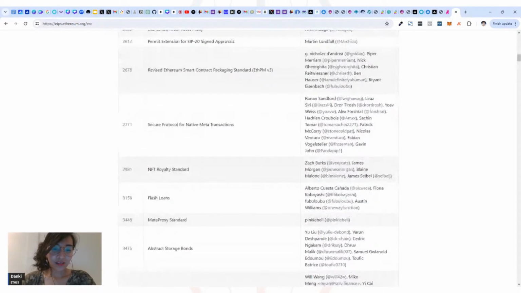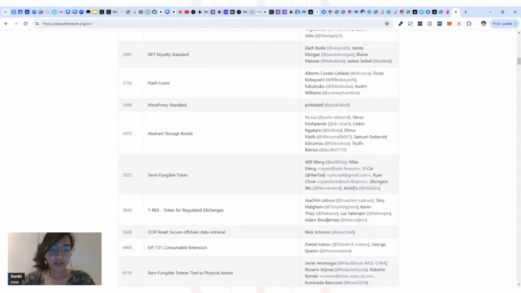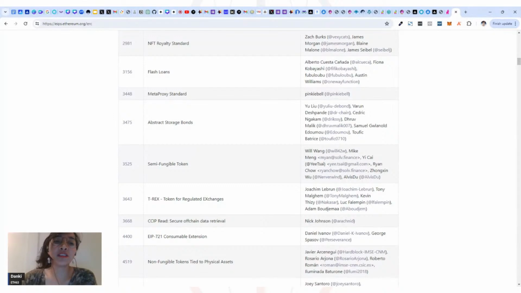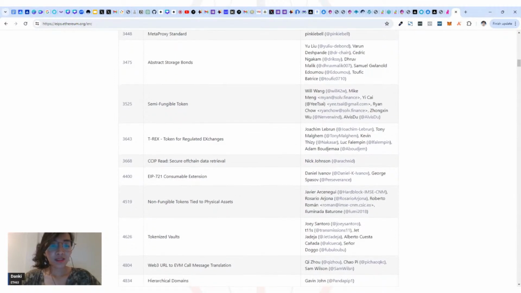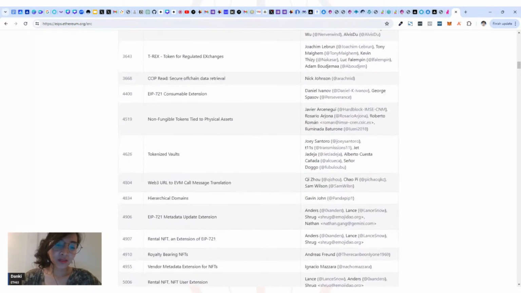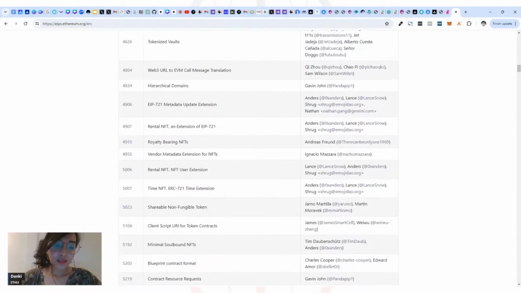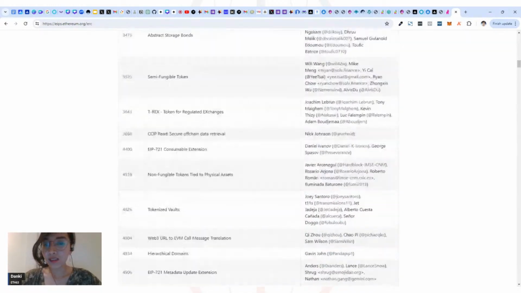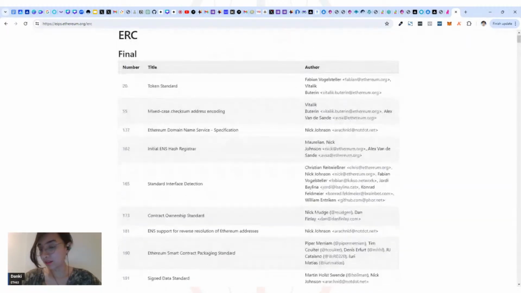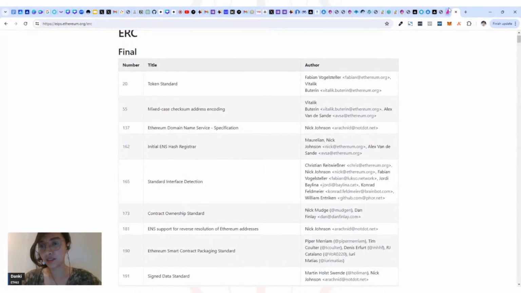You can see there are different standards for semi-fungible tokens, for things like flash loans, EIP 721. There are many ERCs, but the most popular ones we're going to discuss.